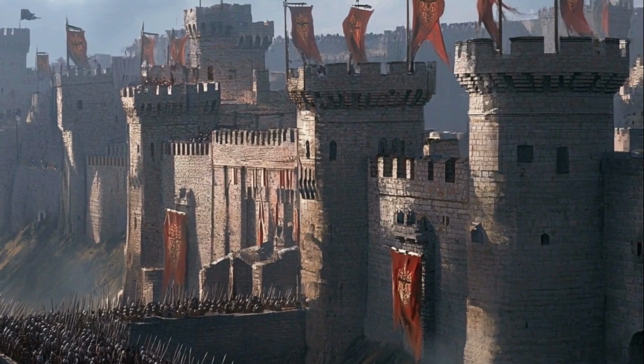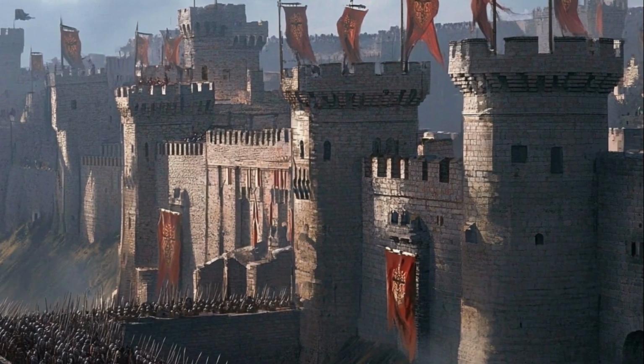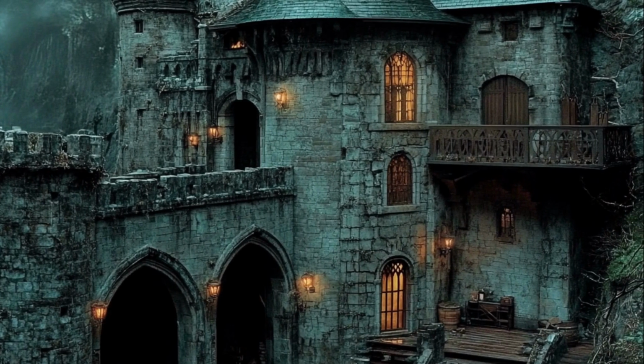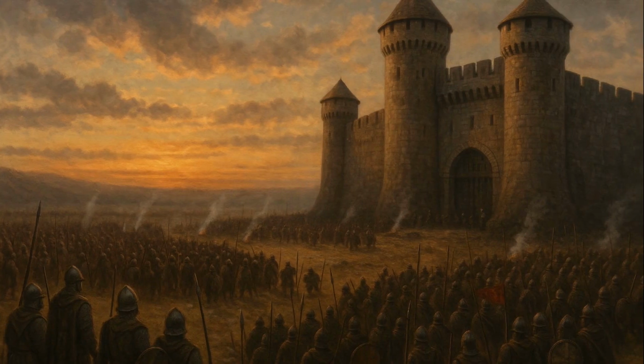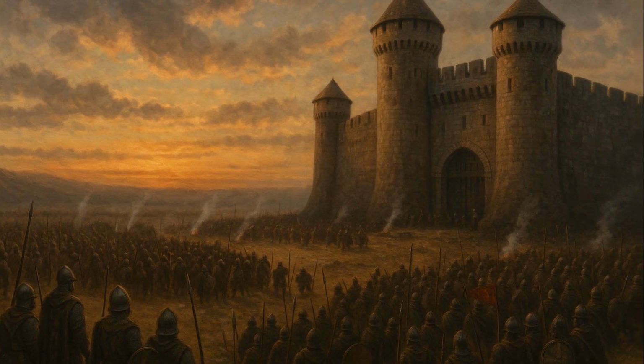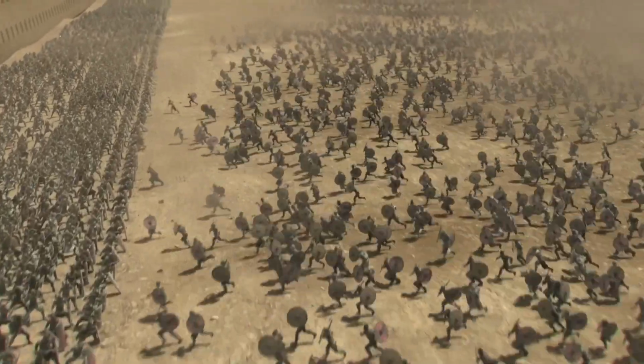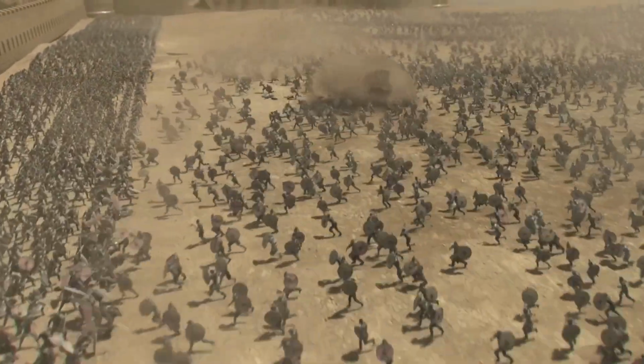And the castle lets it. So no, castles didn't need a huge army to win. They just needed to let you inside, and let your mind do the rest. Attacking a castle was one thing, but waiting it out. That's where most armies lost, because medieval castles weren't just ready for a fight, they were ready for a siege.